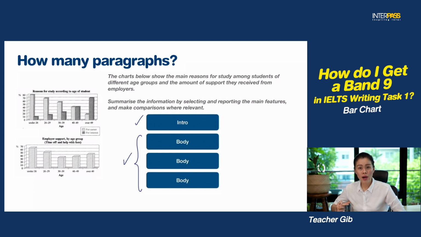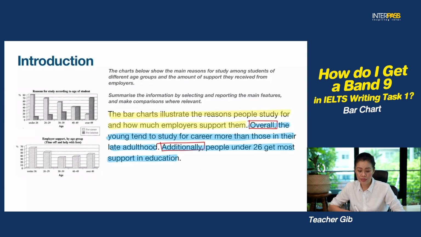The point is that one paragraph needs to be composed of only one main idea, so it's not confusing for the reader. Where's the conclusion? Cambridge stated very clearly that there is no need for a conclusion in task 1, because the conclusion will already be implied in the introduction, in the second sentence. We will see after this what I mean by that. Then we know how many paragraphs we will write. We will not write a conclusion.